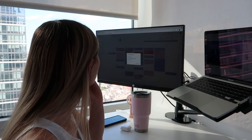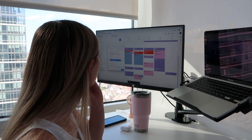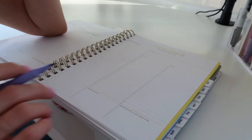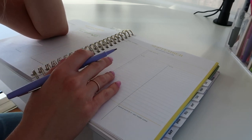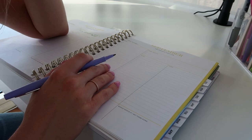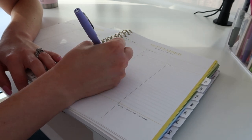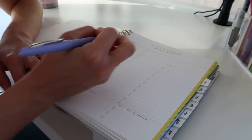The very first thing I do is plan, and I like to plan in a couple of different places. I've got a paper planner, a family command center, and a Google calendar for my businesses. I usually sit down at my desk and pull up my Google calendar, which keeps all my meetings, appointments, flights — things that are really concrete. I take those and transfer them into my paper planner, starting with everything that has a specific time first because that doesn't take a lot of thought. So whatever you have at a specific time — a meeting, a play date, picking up kids, a doctor's appointment — write all of those in first for the week ahead.